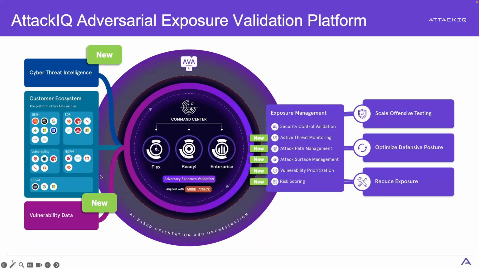And that's where a lot of this new stuff comes in here that you're seeing on the slide, because a lot of this stuff was already here. So using the customer ecosystem, pulling all this data in, but also pulling in more stuff. So pulling in that vulnerability data, pulling in cyber threat intelligence, doing a lot of that discovery is all part of what we were able to do with the integration of Deep Surface technology into AttackIQ.